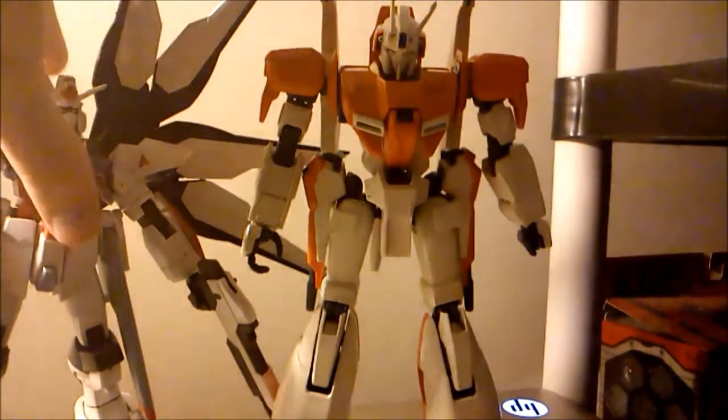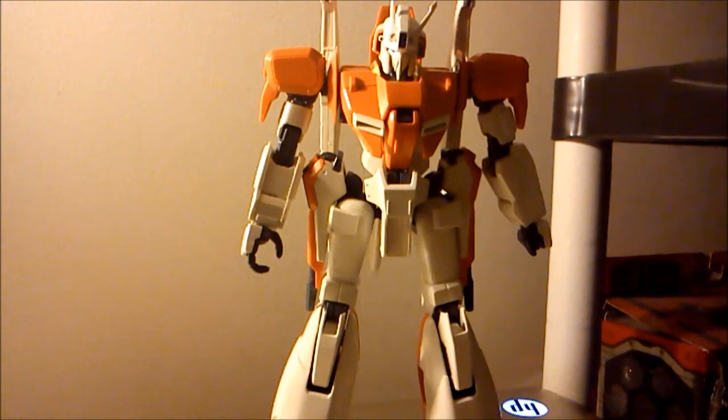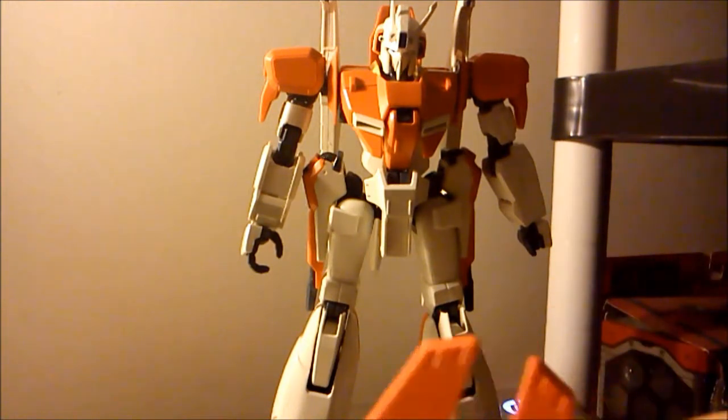Back to the main focus. He's a pretty good suit, easy to transform. I know I sort of complained, I know I broke it, but as long as you read the instructions, if you haven't transformed them in a while, look up the instructions on Dalong or something. It'll save you some time and some back skirt.